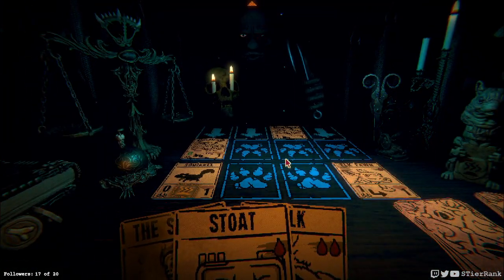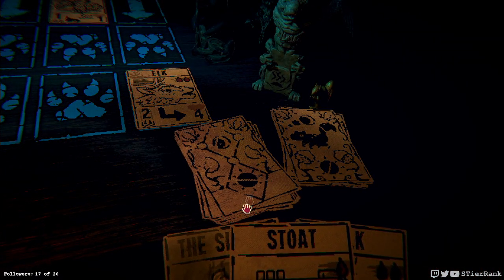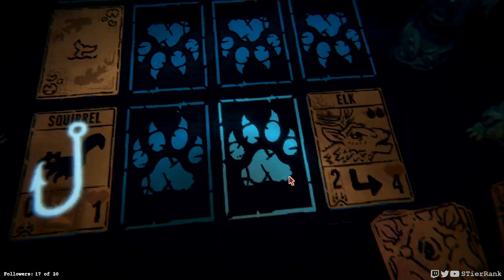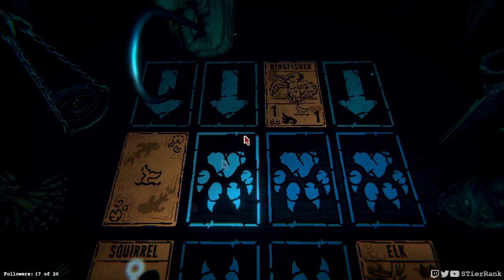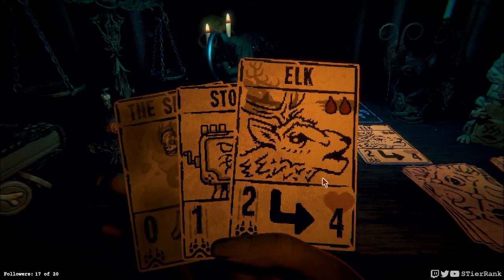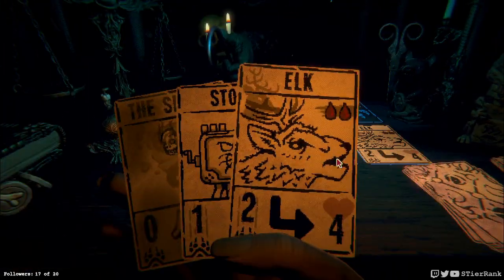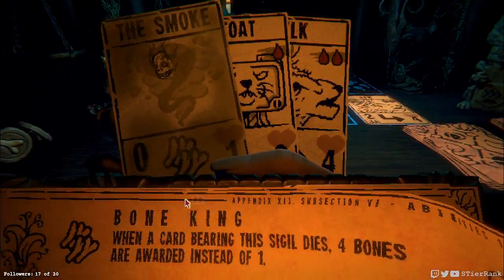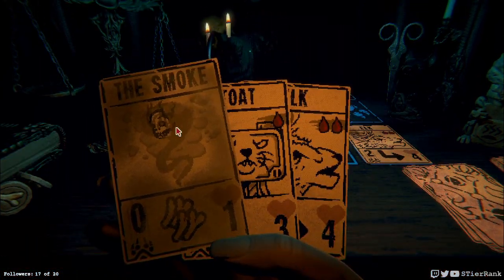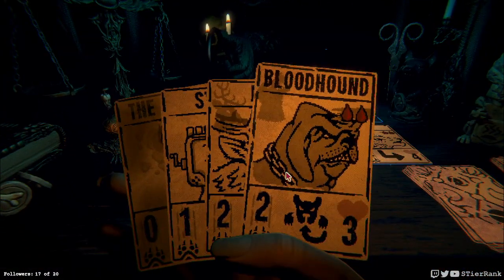Selfish, hard choose. Okay. So, we'll need blood pretty badly. Need to cut one of these cards maybe as well. The elk may be interesting. Just having two on the board might be a good idea, but also might not. Bone King, when a card bearing a sigil dies, four bones are rewarded instead of one. And I'm not really showing many bones, so let's go this route.